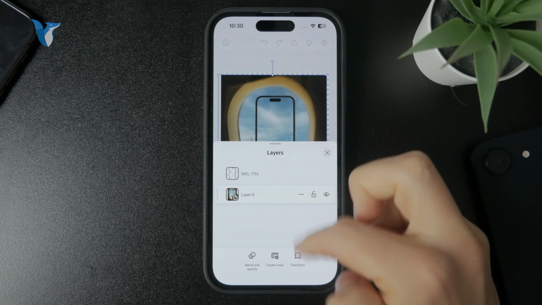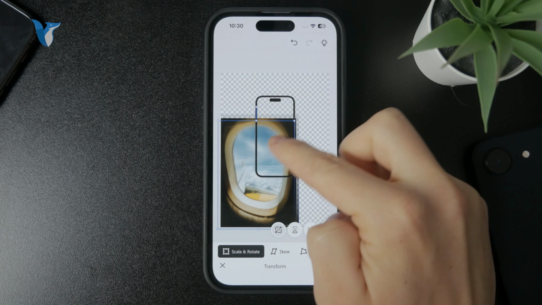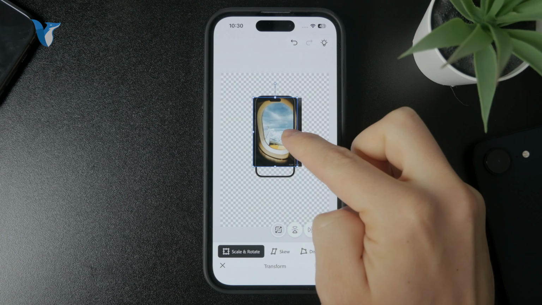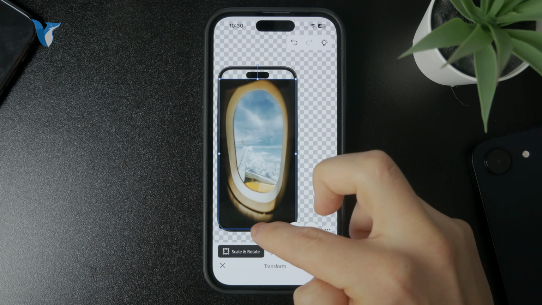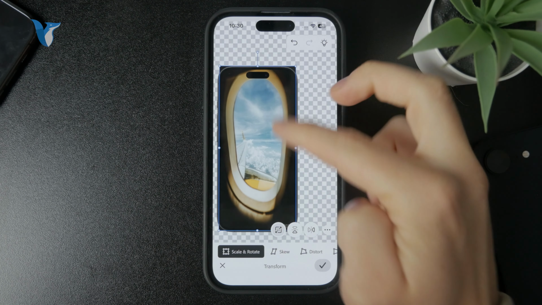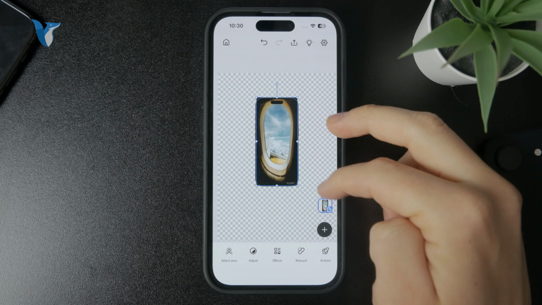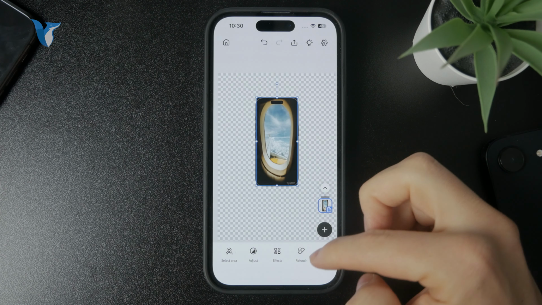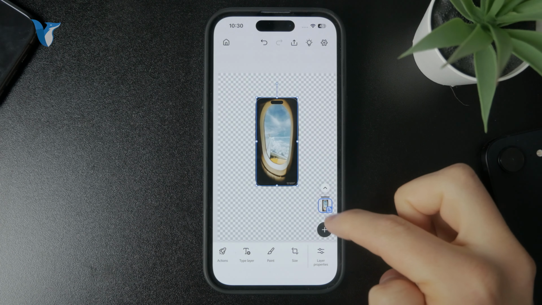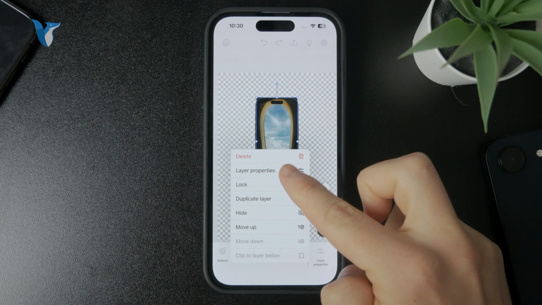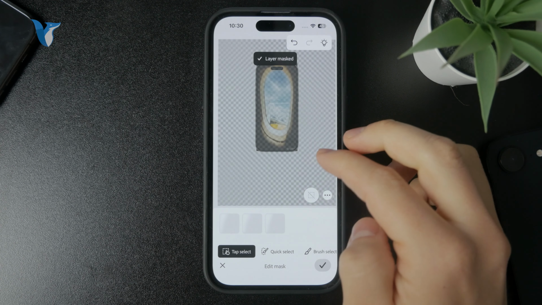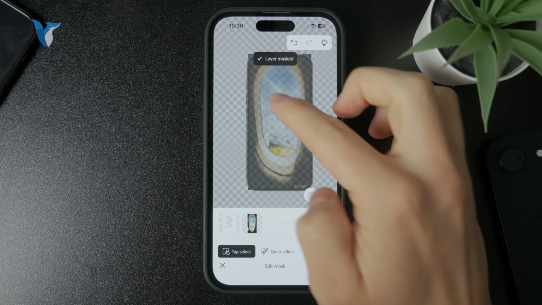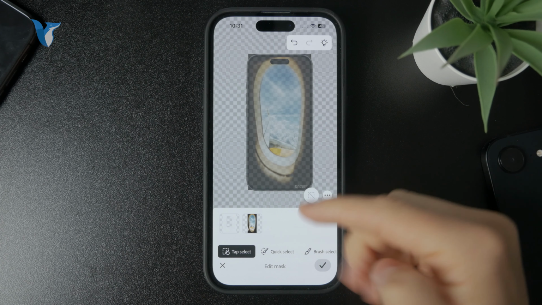You can just grab it and also resize it, for example, to make it fit the iPhone, or mask it in a sense that it just fits specifically into that image, right? So that is basically how it works. You just want to make sure that that image can actually fit into the overlay of the iPhone, and you can work with that file. A lot of people want to do that for many creative projects, so I really hope I could quickly explain it to you and just show you how it works.